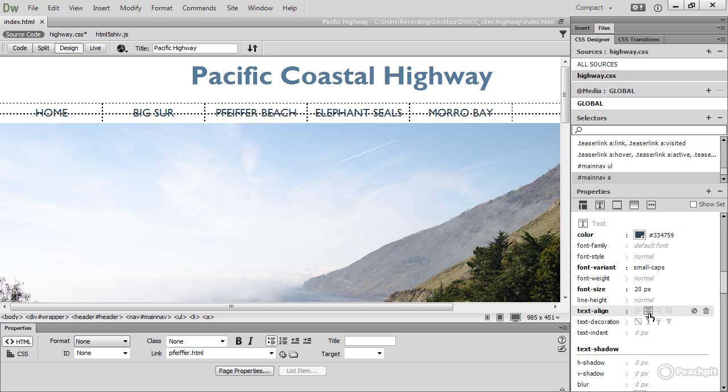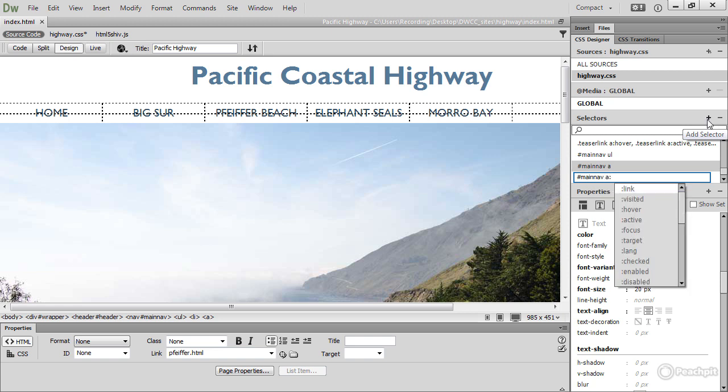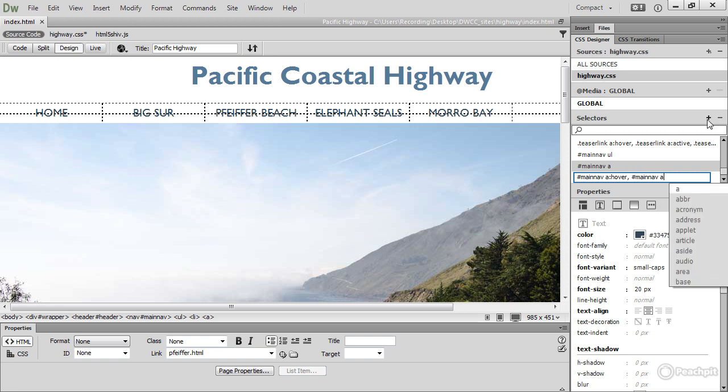This main nav A rule affects the links in all states, so what I want to do is to create another rule which will affect them in the hover, active and focus states. So add a new selector, and it will be hash main nav space A colon hover, comma, hash main nav space A colon active, comma, hash main nav space A colon focus.